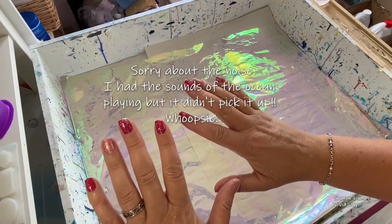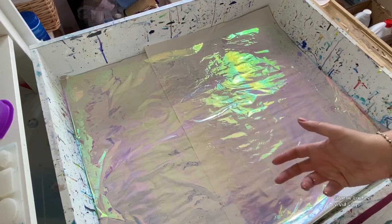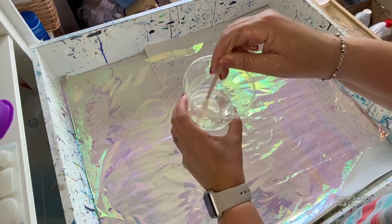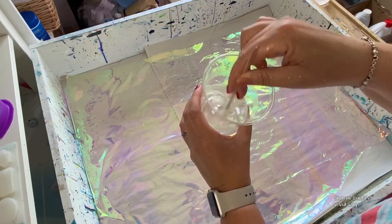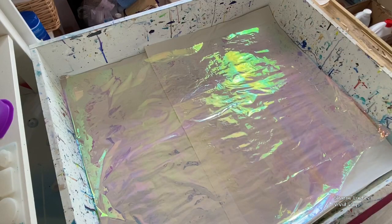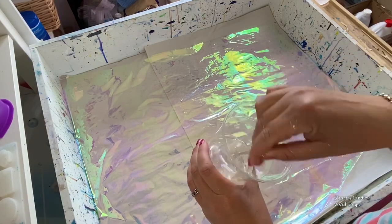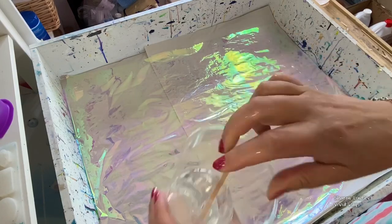Anyway, much love. So I have got glitter everywhere. It's flying everywhere. I've just dropped my precious, my super sparkle white. It's gone everywhere. That'll teach me to think about what I'm doing and not rush. It's because I've just been adding some super sparkle ready to my resin, but it's a warm day, so I need to make sure I move quickly. I've just let them stand a little bit so that they're in separate containers, because if you have bulk resin on a hot day, it's going to cure pretty quick. And it's allowing those bubbles to go. So I am just mixing my super sparkle white in.